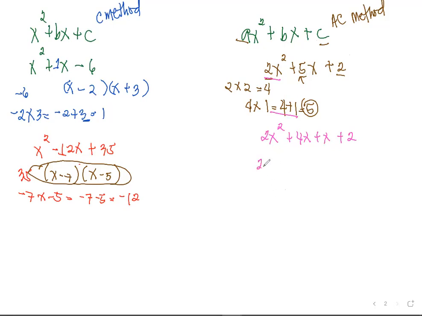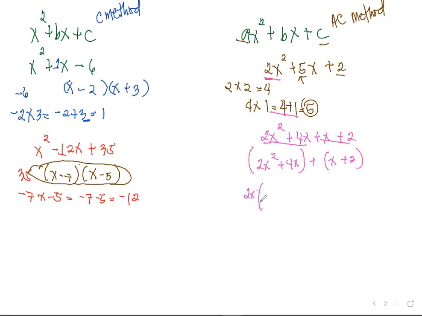So we have 2x squared plus 4x plus x plus 2. Okay, ito siya. Tsaka ito. Okay, so after regrouping, we need to get the common monomial factor. Ginagamit natin yung mga previous lesson natin. So, common monomial factor. The GCF of 2x squared plus 4x is equal to 2x. Okay, they are divisible by 2x.